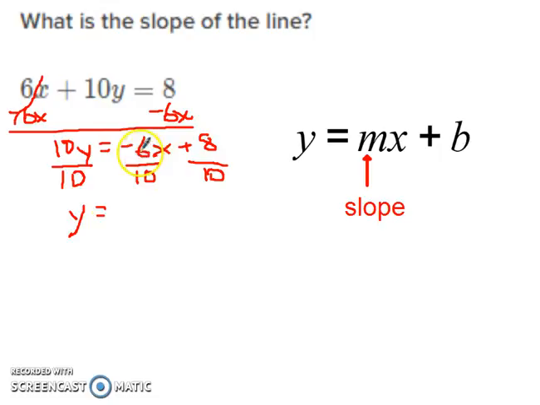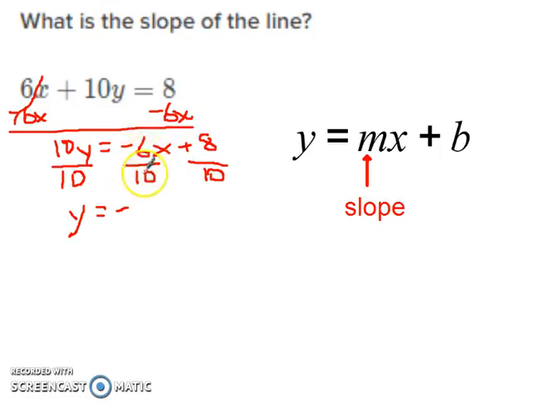And now as I get ready to simplify, I'm going to be thinking of a lot of things. Number one, this is a negative divided by a positive, so my final result here will be negative. Also, I'm going to notice that this is an even number and this is an even number. So while I do my work, I can go ahead and simplify this fraction. I do want to leave it in fraction form. That's the easiest way eventually to graph a slope. So I will leave it in fraction form.